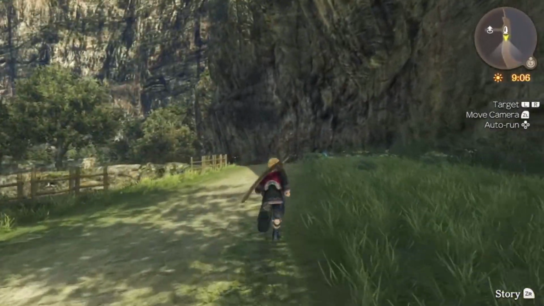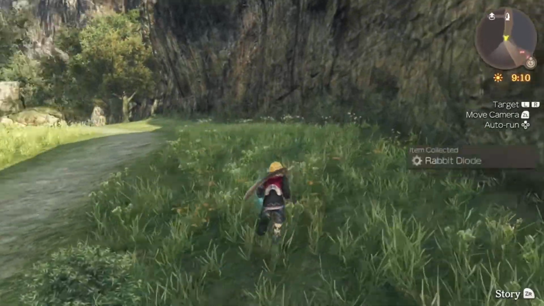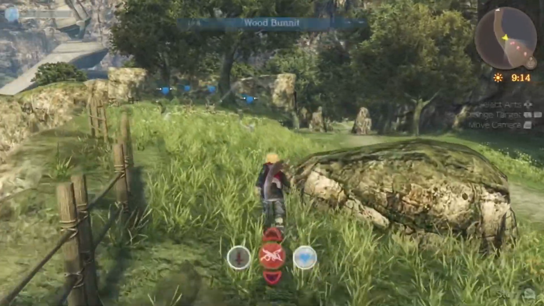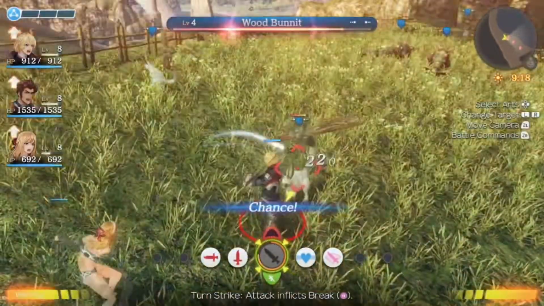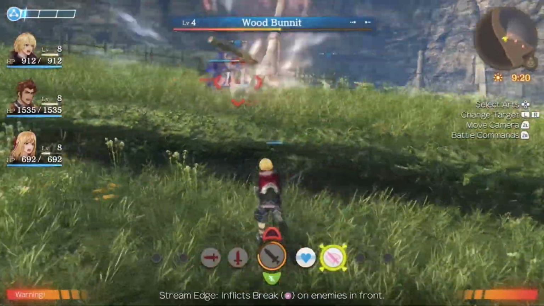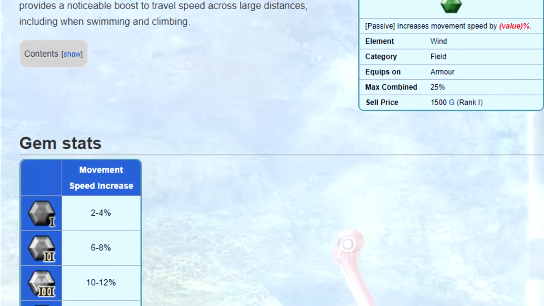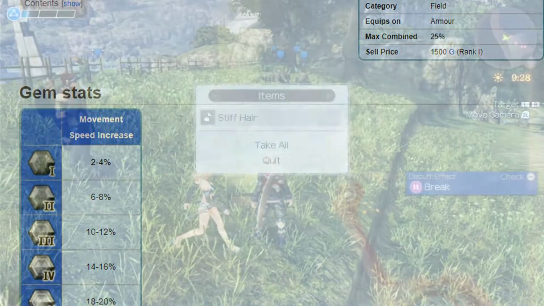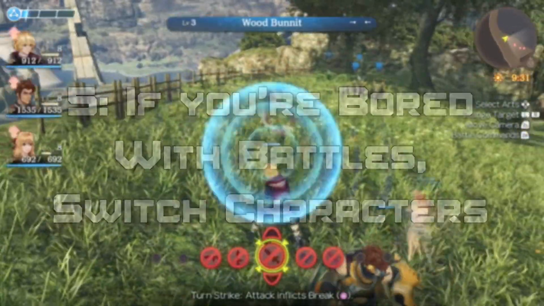Rare powerful monsters specifically can even be locked to certain weather conditions. Unfortunately, weather conditions are random, and you'll have to keep tinkering with the time to get the right weather to appear for you. Number 4. An easy way to increase movement speed in the overworld. If you find the movement speed in the overworld too slow, you can increase it up to 25% by finding green quick step gems. A 25% increase in movement speed may not sound too much, but it can be a noticeable difference.